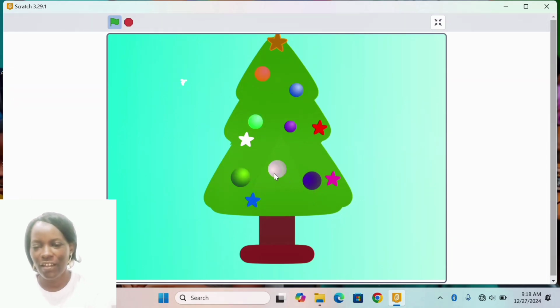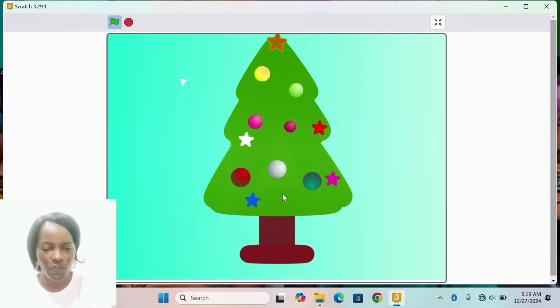Good. I'll do the same for this one. This one rotates anti-clockwise. This one is rotating clockwise, this one anti-clockwise. So let me zoom it so you can see it boldly. Can you see?